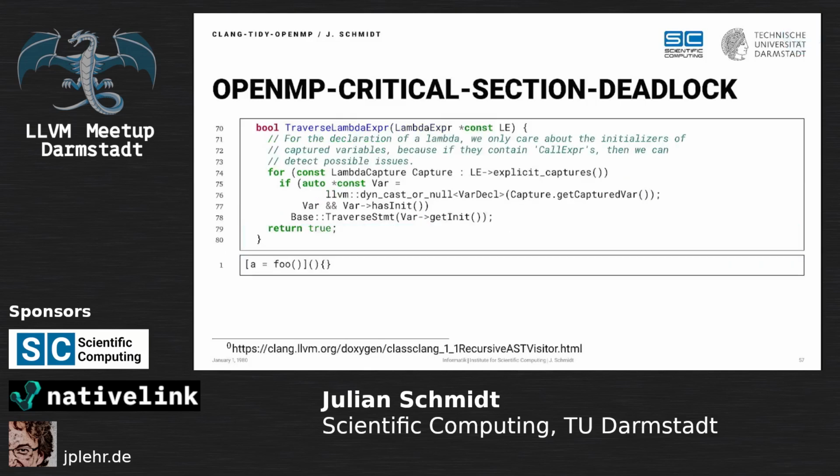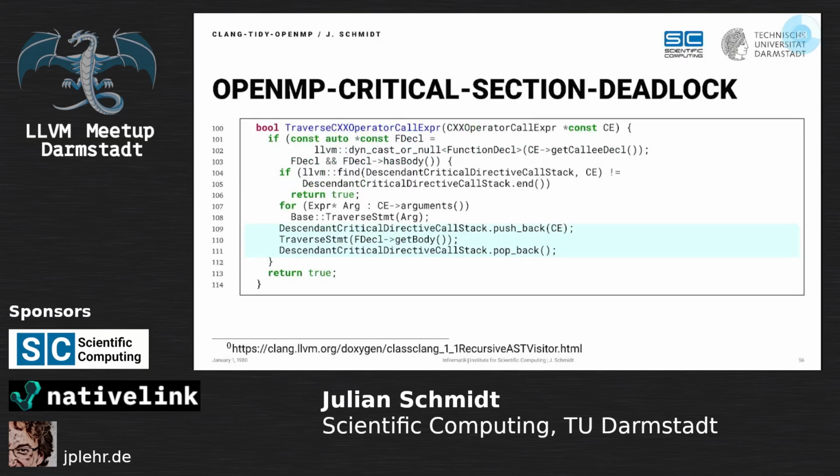And another interesting thing is, if you write a lambda, it will traverse the body because you wrote the lambda, you want to know what's inside the body. And in our case, we actually don't want that, because when we encounter a lambda, we don't know if it's actually executed at that point. So we want to let the traverse CXX operator call expression handle all of that.